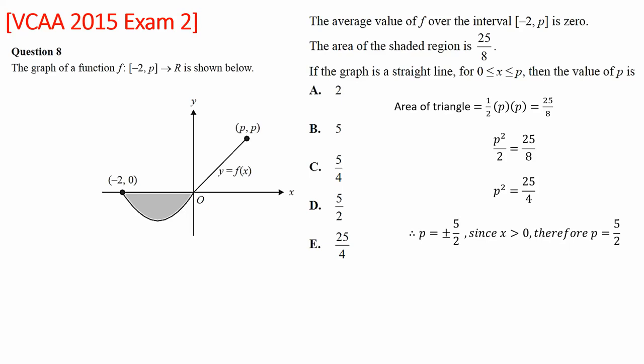Now, wasn't that a cool question? Because that really delves deep into how much you understand about area below the graph, integration, which is net sign integration, and then talking about average value. What does it mean when you say average value equals 0? And really play around with it and think about it. Okay? What exactly is average value?